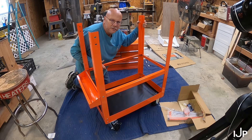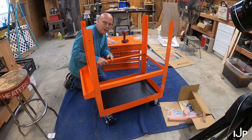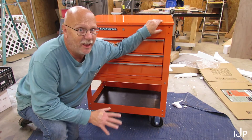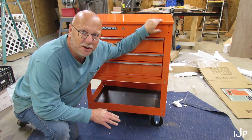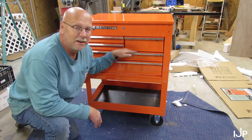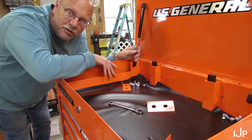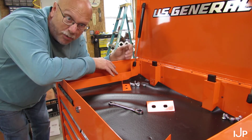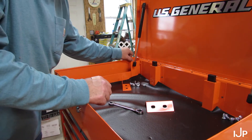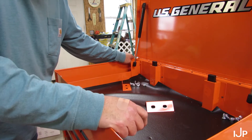Feels pretty solid — wouldn't say it's an eighth of an inch thick but it's pretty close. Now I have to take the big chest and put it into the frame, and I don't think I can do it by myself. Well, I got it in there — I had to call in a lifeline. My wife helped me lift it in. Now we have to put the bolts in these corners to fasten it. Earlier I called these hydraulic hinges — they're not, they're air. That would probably cost too much to have a hydraulic system just to lift the lid.